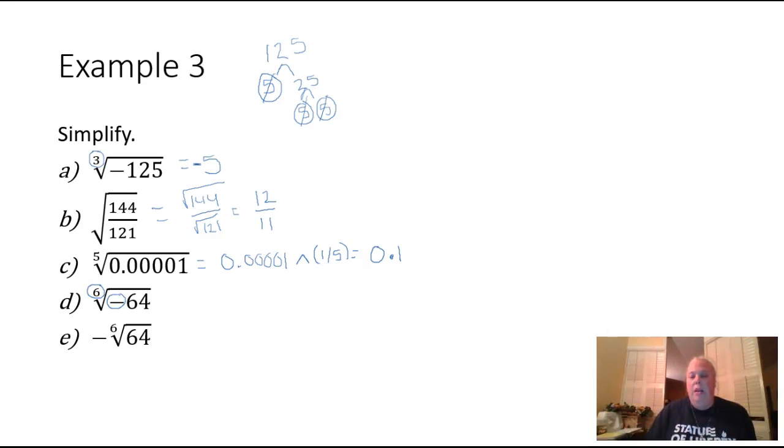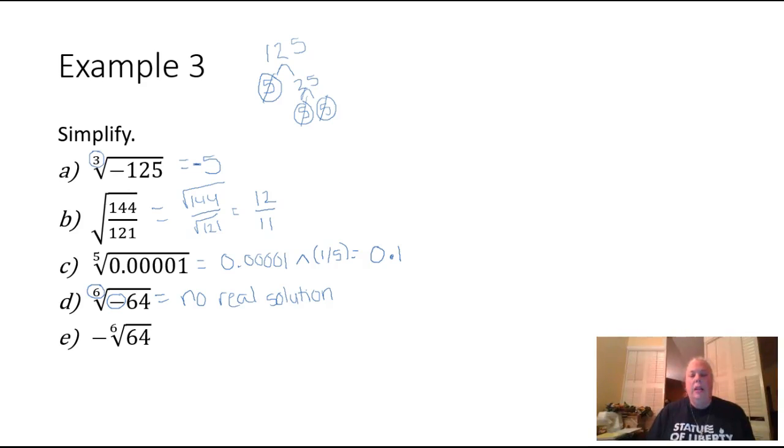All right, now for D, I notice that I have an index of 6. I also have a negative number underneath the radical. Well, this is actually not a real number, so this has no real solutions. If the index were odd, then we would just bring that negative on out into our answer here, out from underneath the radical. But because that index right there is an even number, 6 is even, we know that we can't take the square root or any other even root of a negative number. So there, it has solutions, but they're complex. They're not actually real numbers.